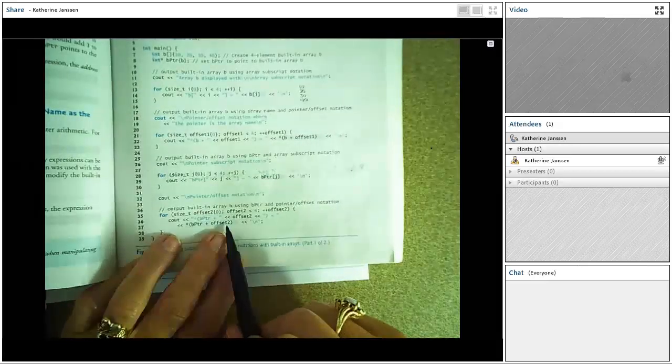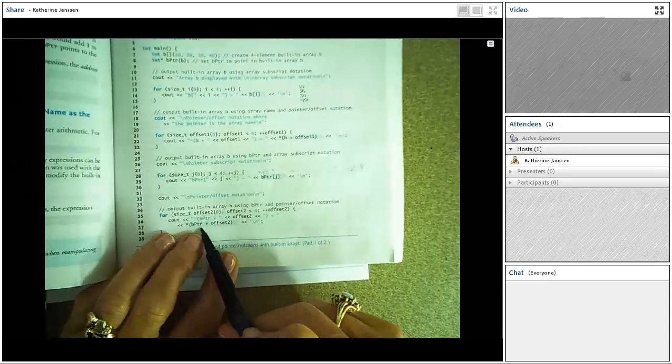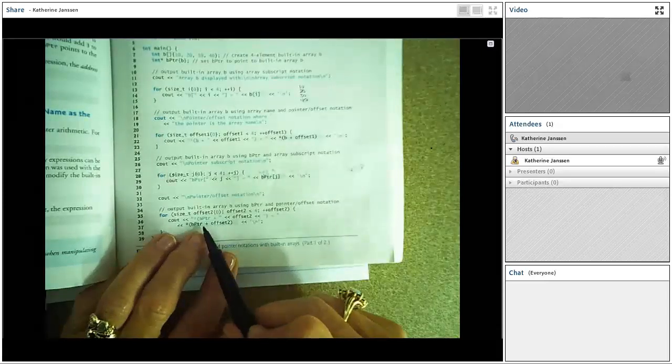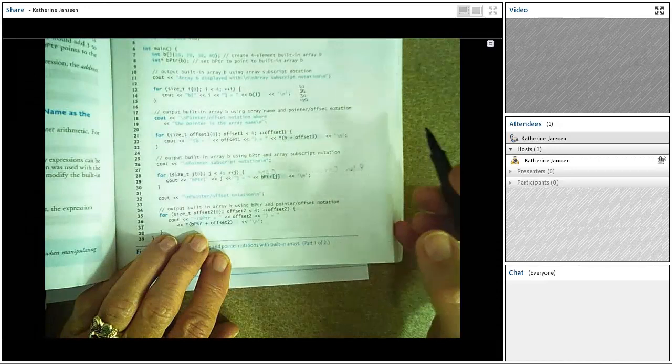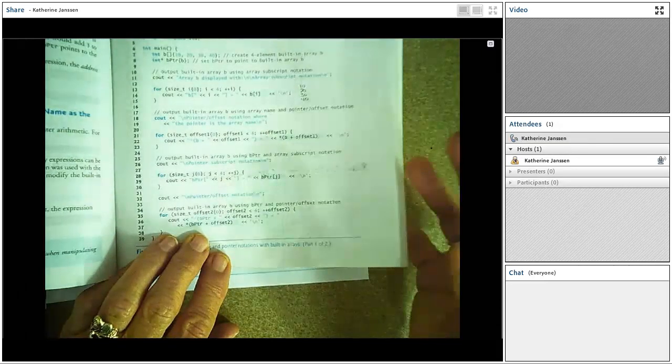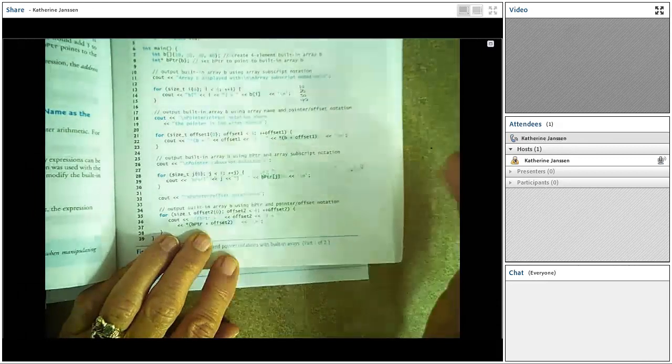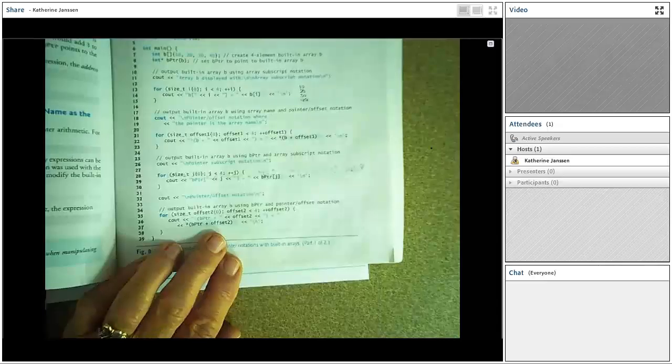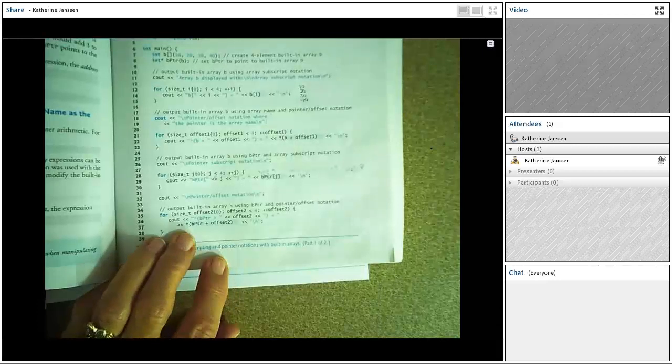B pointer plus 3, we're adding to the memory address. We know that B pointer is pointing to integer values. So we're moving to the next one. B pointer plus 3. We move to the same location now as B sub 3. And we're dereferencing that value. We want to know the value stored at B sub 3, which is 40. So let's run the program.